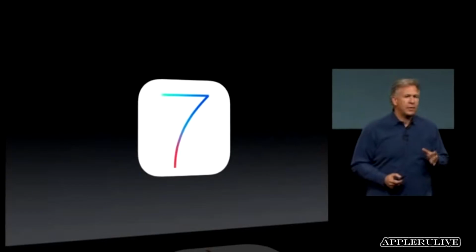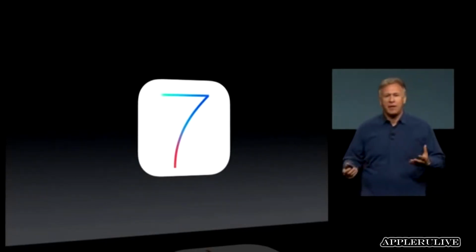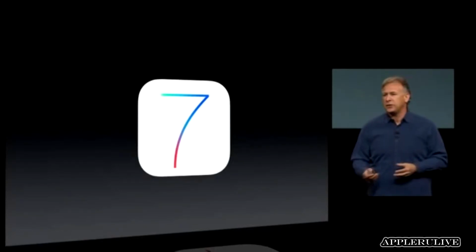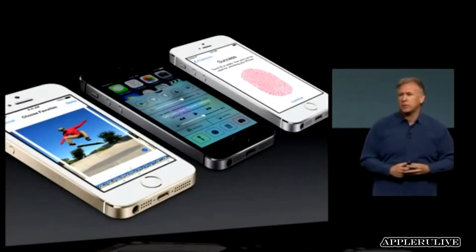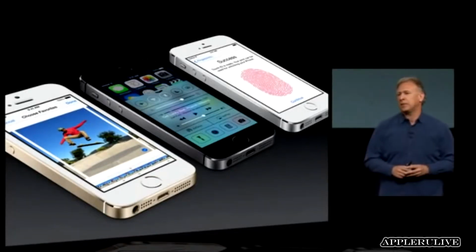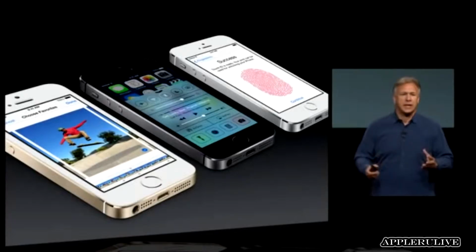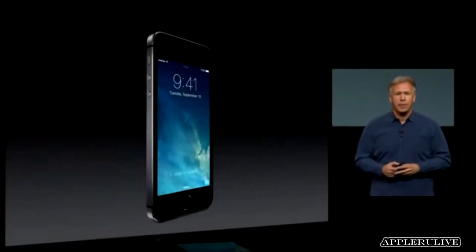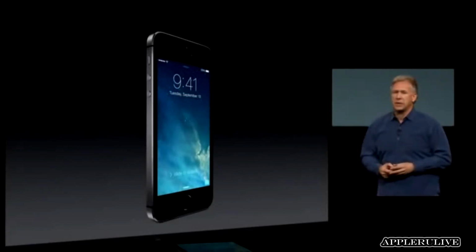Throughout this, you've heard about iOS 7 in ways you haven't heard before. In addition to all the great user experience and great features, now you know that iOS 7 has also been created to fully support iPhone 5S with a 64-bit architecture, and integration of Touch ID at a deep level of the system, and all that camera capability with the image processing in the A7 chip. This is our most forward-thinking phone yet.